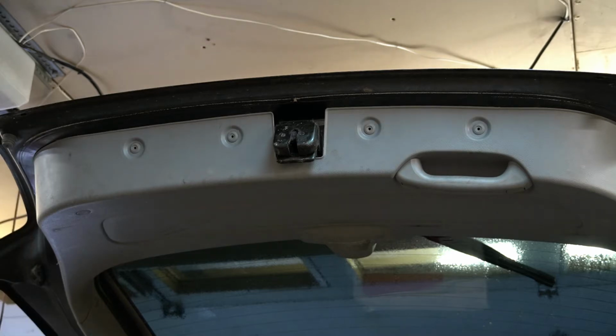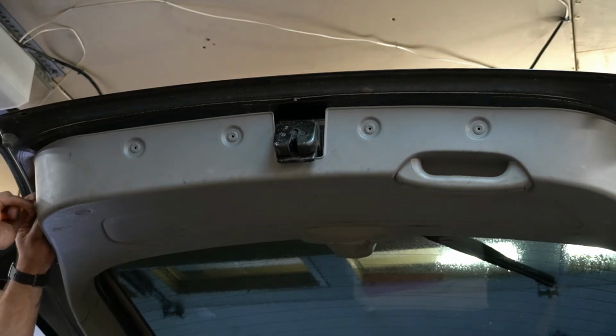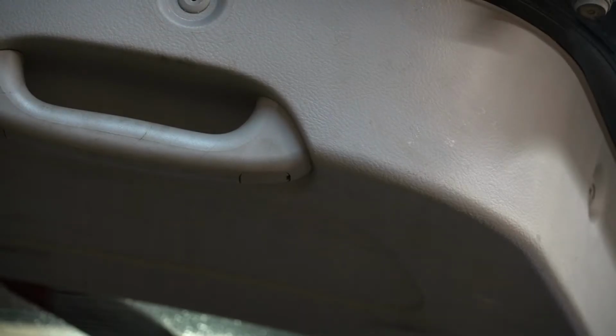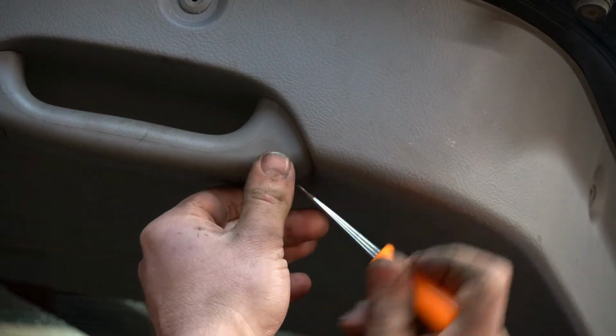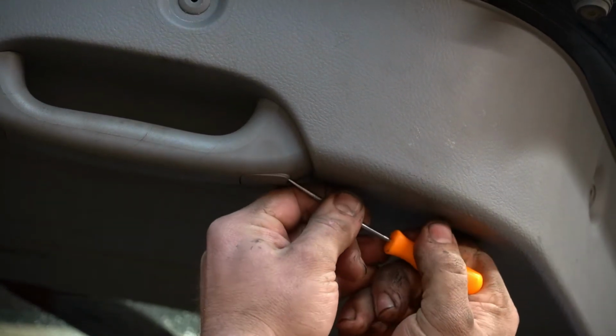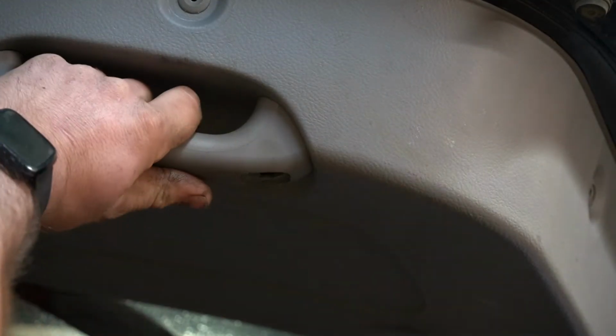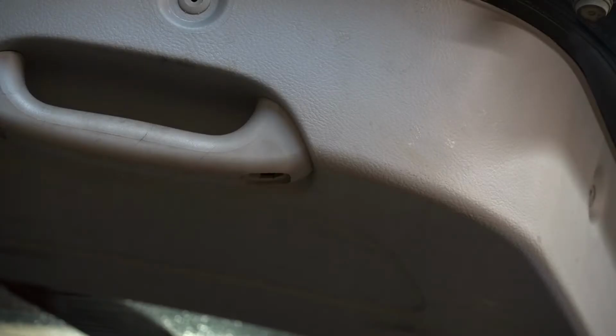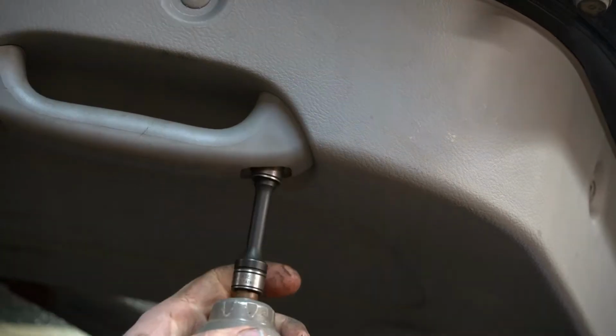Of course, the 2 outside ones are stripped. Yep. Alright, now we're going to pop this little panel out. Alright, there we go. Didn't even break it. What do we got in there? Oh, we got a 10mm. Ain't nobody got time for ratchets.